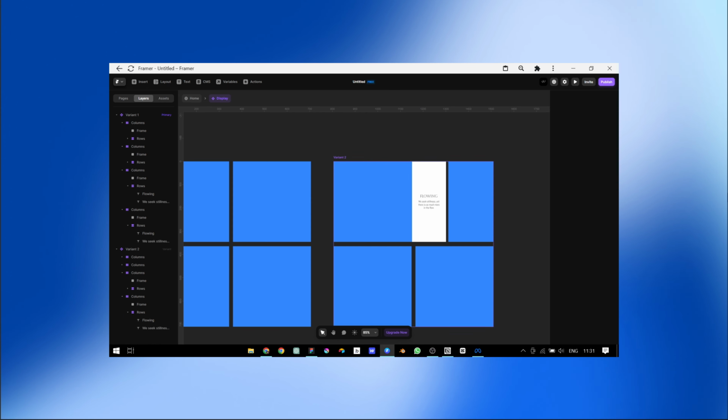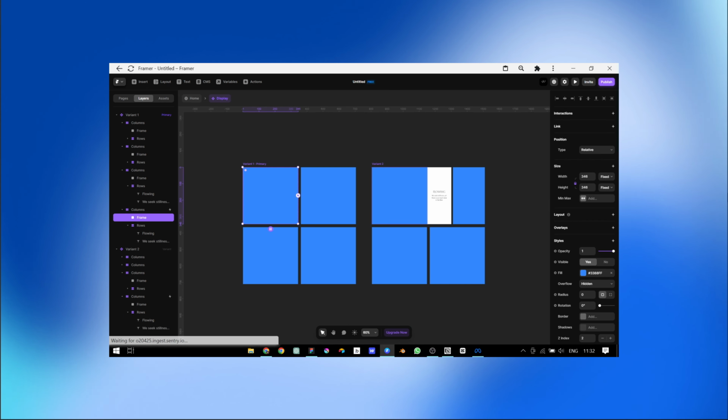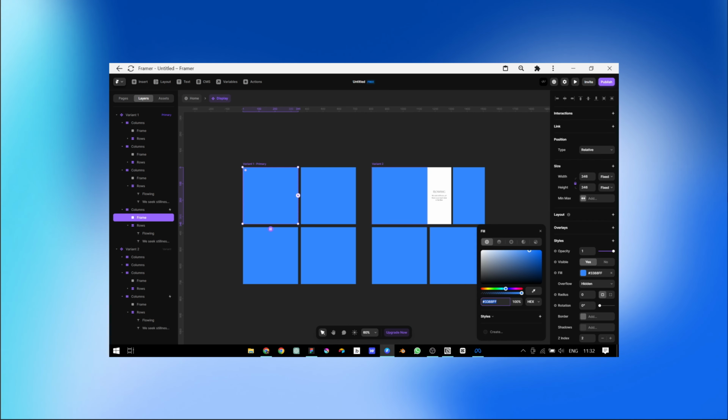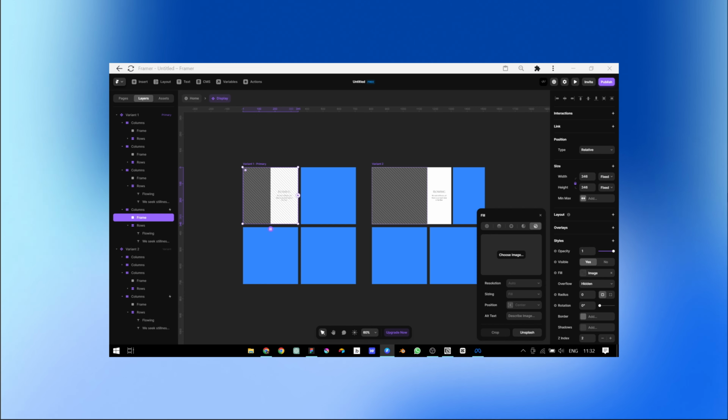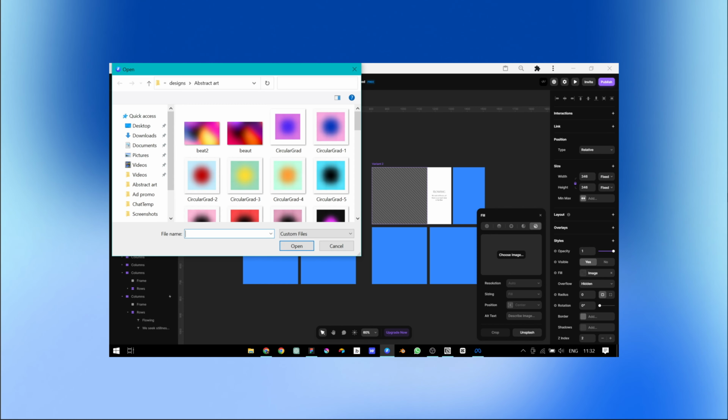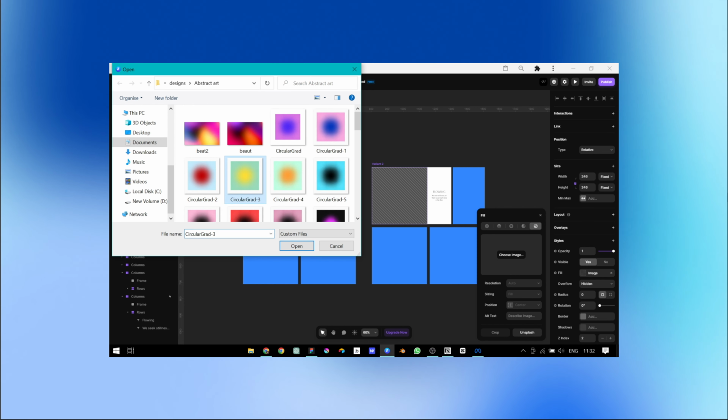on the right. Go back to the first variant and select the top left frame and select the larger child frame inside it. In Styles on the right side of the editor, select Fill and change it to Image. Select Choose the Image button and insert the image of your choice.